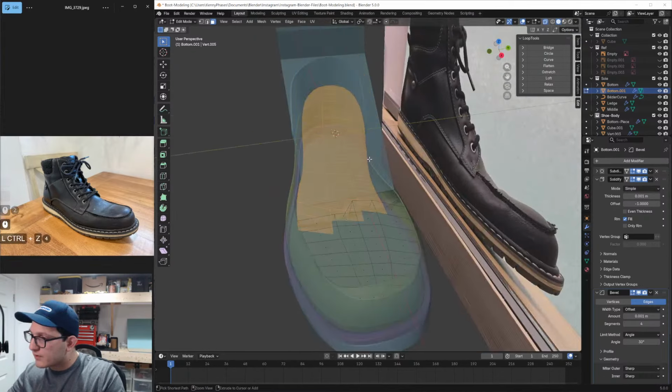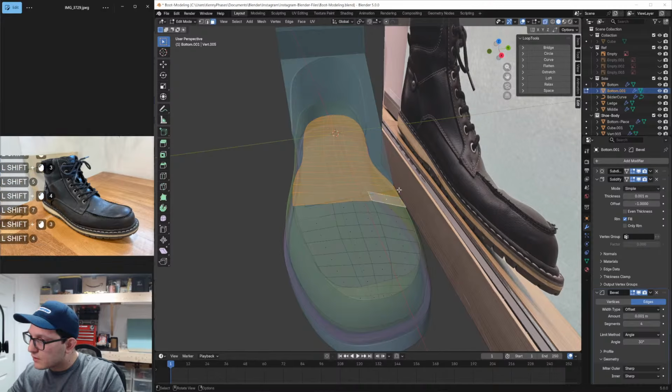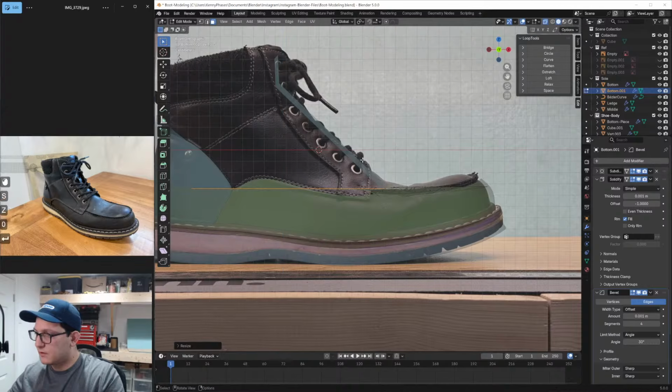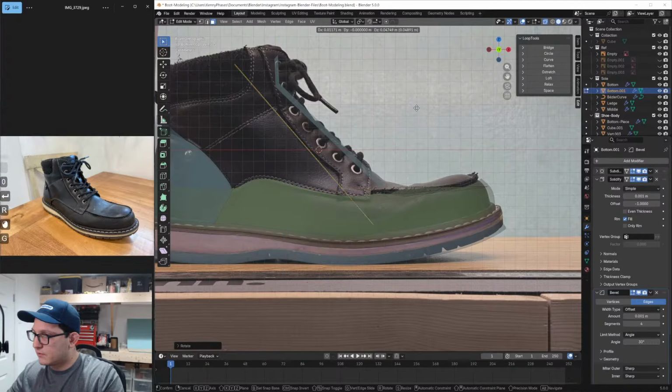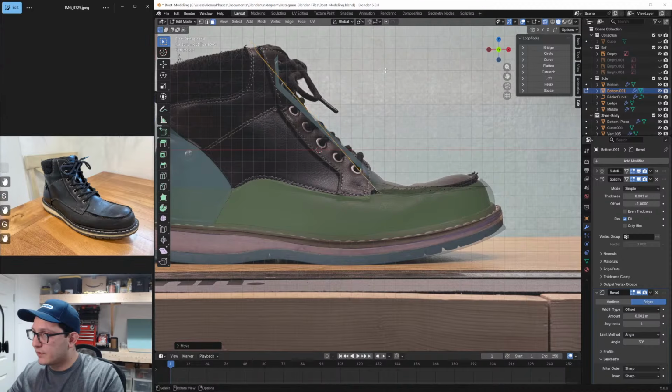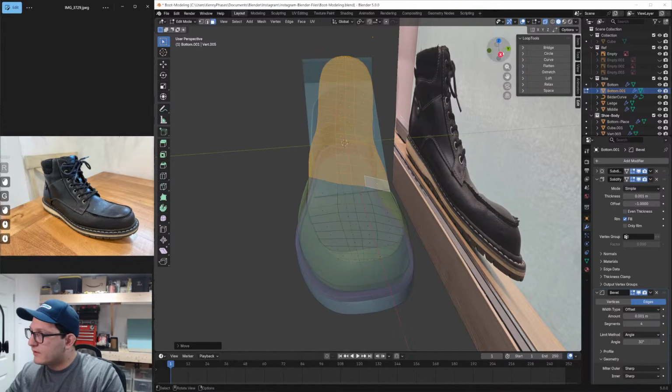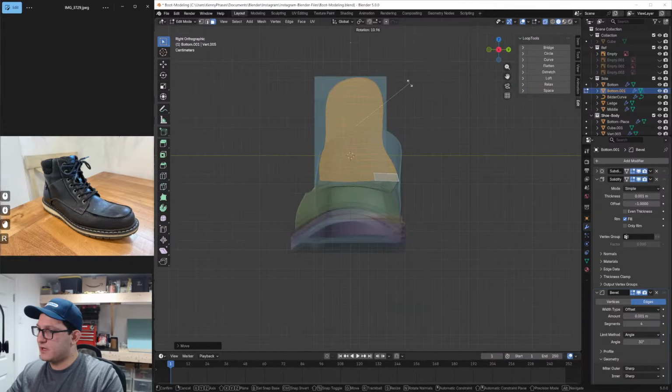Hold on. I missed a few pieces there. There we go. All right. S Z 0. Rotate. It's going to look really distorted at first, but we're going to fix it. Okay, let's go ahead and rotate that. Try to get it somewhat aligned.